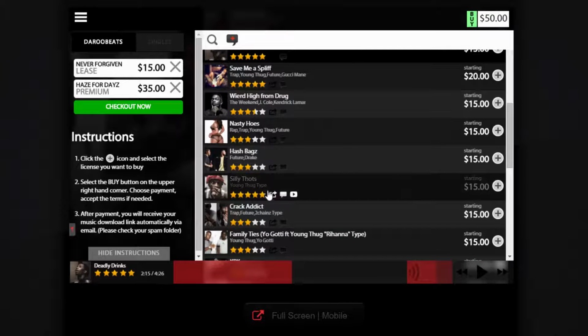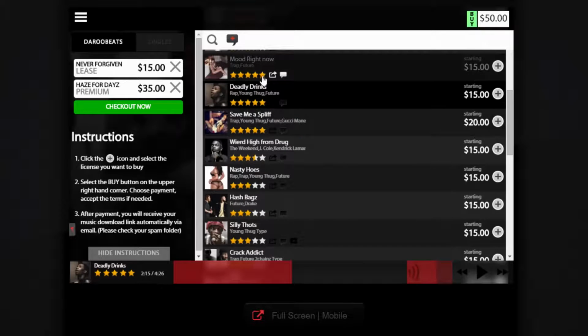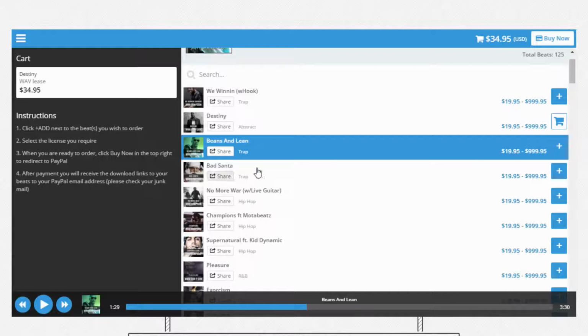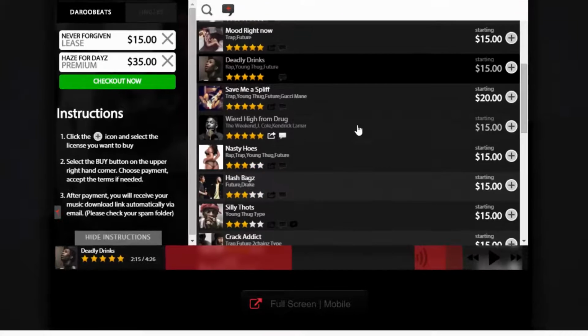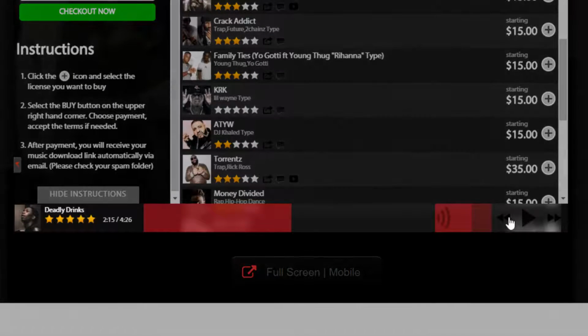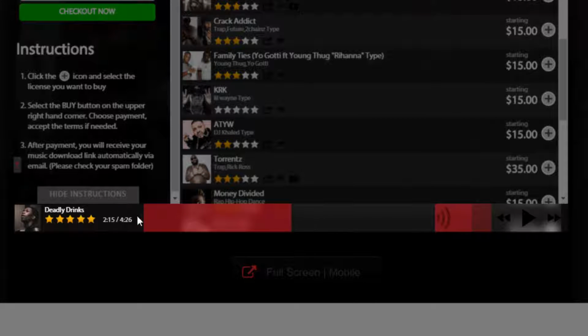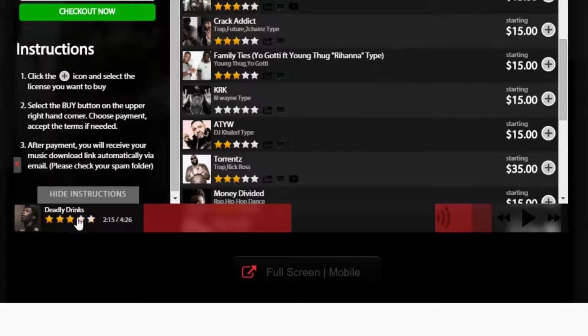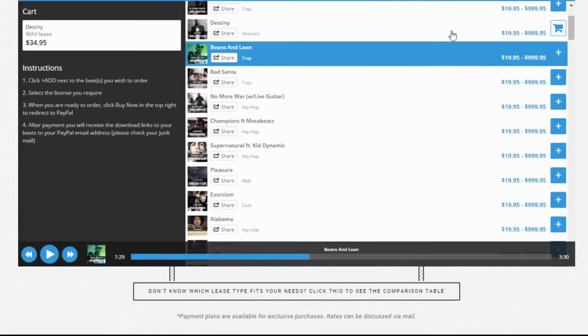And for the Soundgine player, we also have these little ratings next to each beat, which I'm not entirely sure how it works, because I'm not sure if it just shows you your rating or the average rating, but it's there. Something that Myflashstore also does not have. If we look below the track listing for the Soundgine player, we have the play, previous, next, volume, and timeline. We also have the overall time indicator with the picture, name, and the rating. And this is pretty much the same for the Myflashstore player, just on the other side.